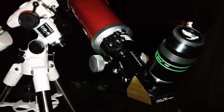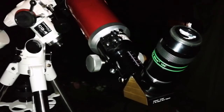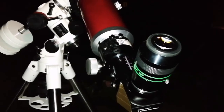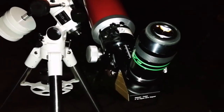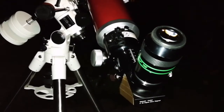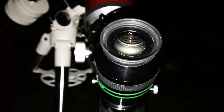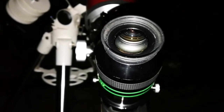It's a good telescope for planetary viewing, the Moon, and double stars. For deep sky objects I think you can use it, but it's limited. If you want to really see more detail, you need a big Dobsonian in a dark sky — like the 12-inch Dobsonian I have there. Definitely with averted vision you can see the stars in M13 and divide some of them, though not individually. Only with averted vision, not direct vision.